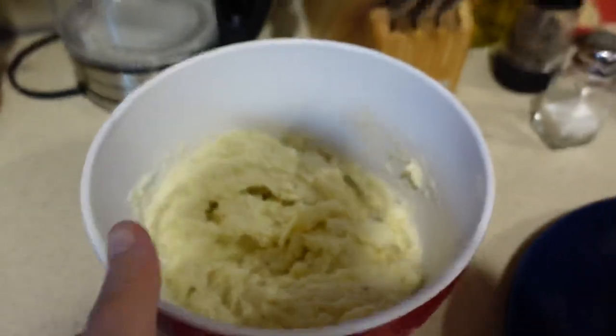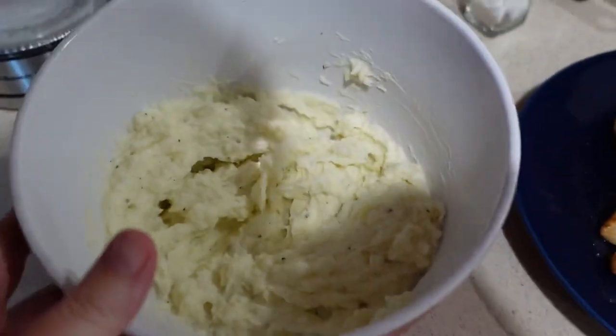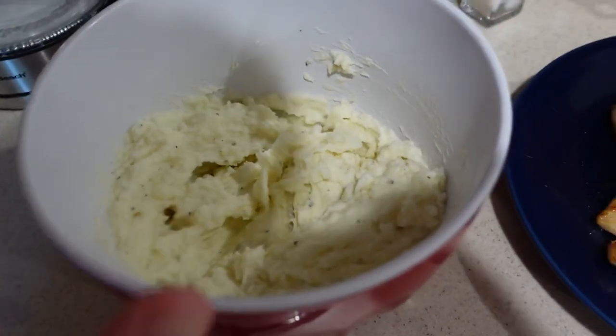I used just the bigger red potatoes, and then I used some cream cheese and some butter, and they are just so creamy and so delicious. So I hope Jackson likes these. He's not always the biggest fan of mashed potatoes, so we will see at dinner time what he thinks of them. He'll be the true judge. I know that I'll like them. I know that Tim will like them, but Jackson, not so sure.